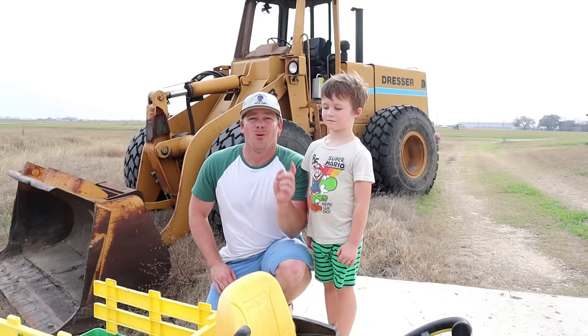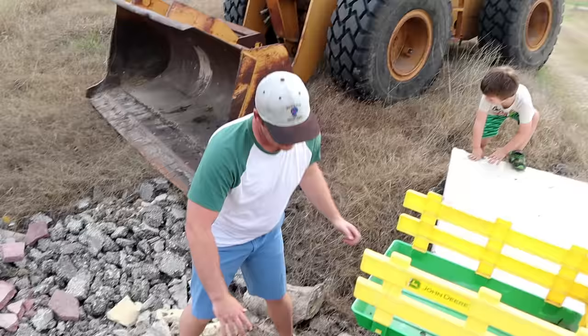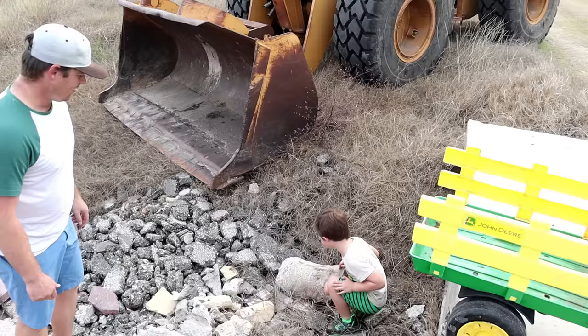We're gonna put some of the little rocks in Hudson's tractor and the big ones in our big tractor. You gonna help me? Yeah. Okay, come on. You gotta be careful. Need help? Can you start throwing some of these little rocks in your trailer? Yeah. And then we'll get some big ones. You gotta be careful.